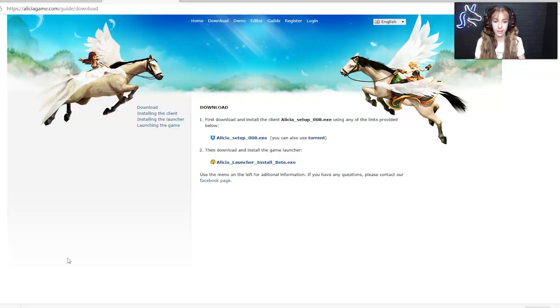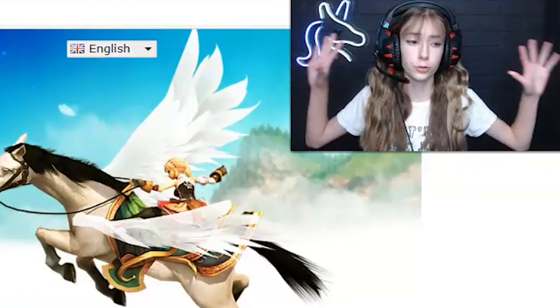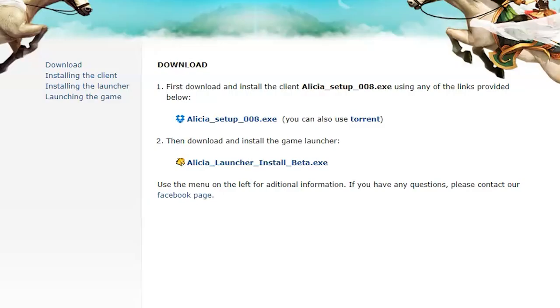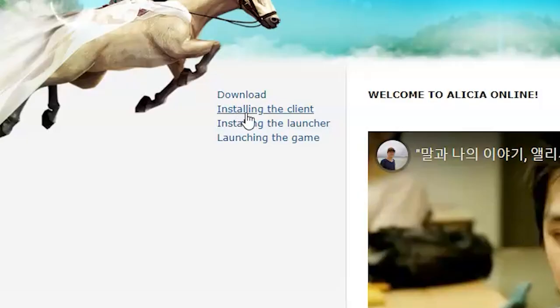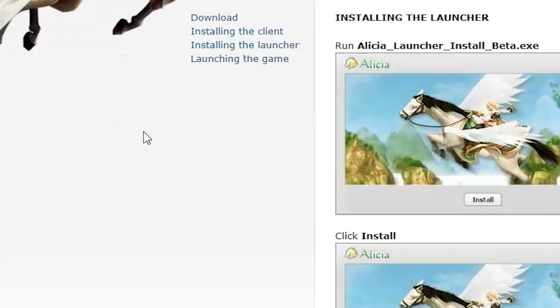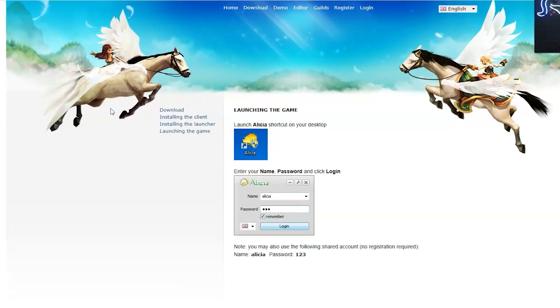Well, looks like it's taking a while. Well, we're waiting for Alicia to download. I don't know if you even pronounce it Alicia or Alicia. I just say it like that. Correct me, feel free. I really have no clue what to expect. What's this? Installing the client. Oh, okay. Installing the game launcher. Okay, why is my mouse doing this? It's like spazzing out.